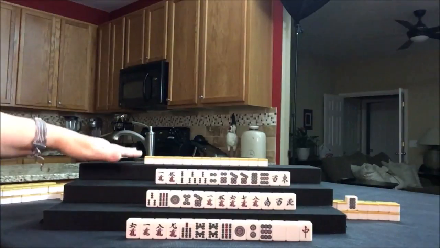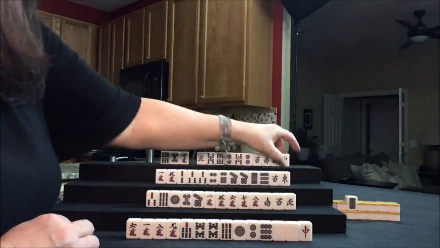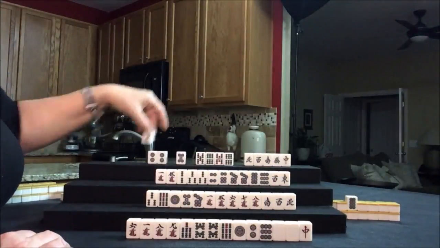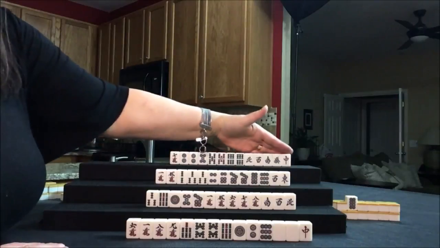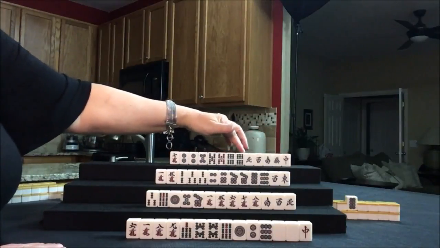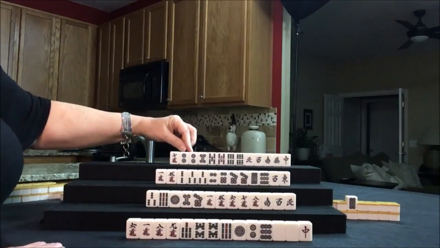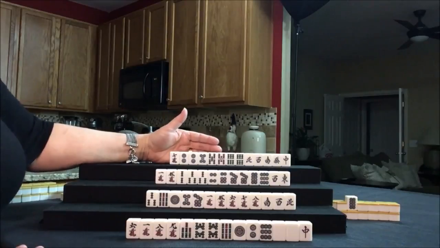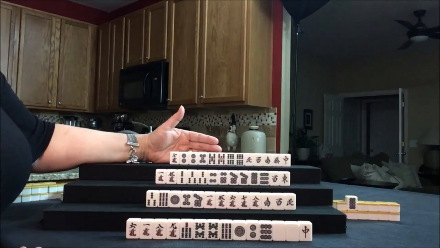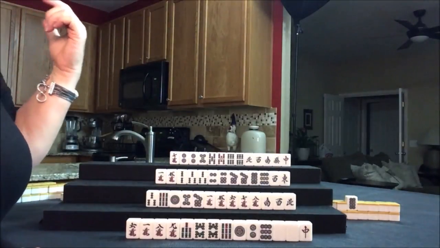All right, let's see what we can do for North. Okay, for North, they have a lot of single honors. Look at that. They have two pairs in Bams. There's a pair here in dots. We could potentially play all three of a kind. Three of a kinds are called pons. All pon is also called toitoi. That would be the Japanese term for all pon.